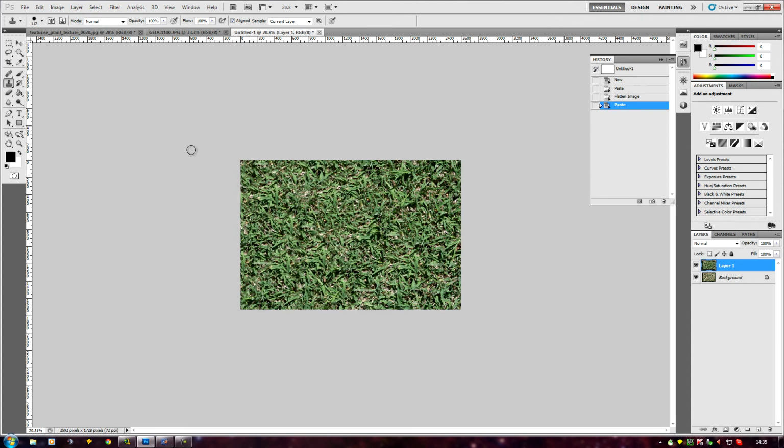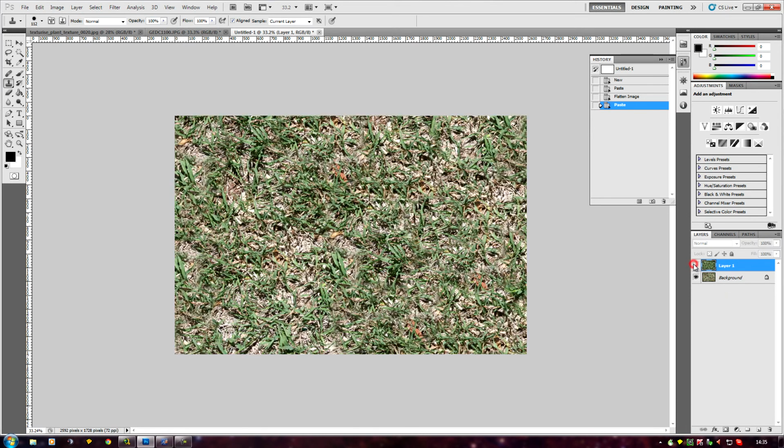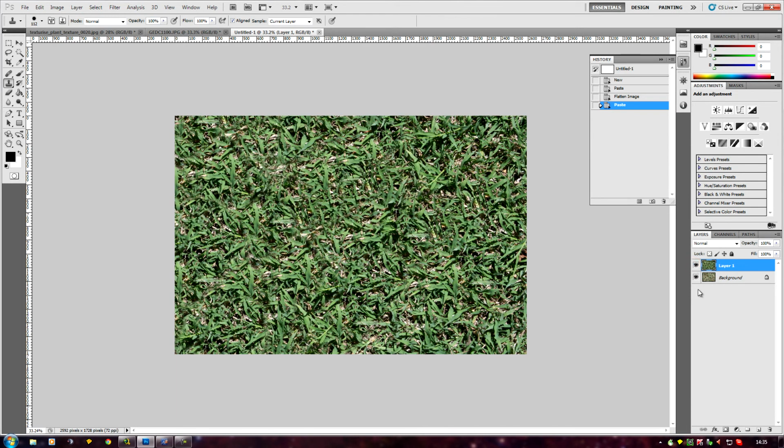Now this is because one way of creating a nice mixed texture I use is using an eraser brush, and because we've got both the textures now, we've got the worn one and the grass lush one, we can create a much more balanced version that's got both in by erasing parts of this texture so that we can see the other texture underneath. So I use the eraser brush.